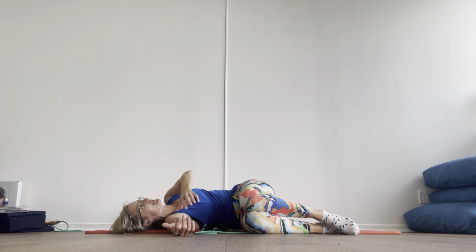So we're just going to take the knee up just to activate that back of the glutes nicely and extend away. And tap and reach. Three more. Tap, reach, tap, reach, tap, and reach.